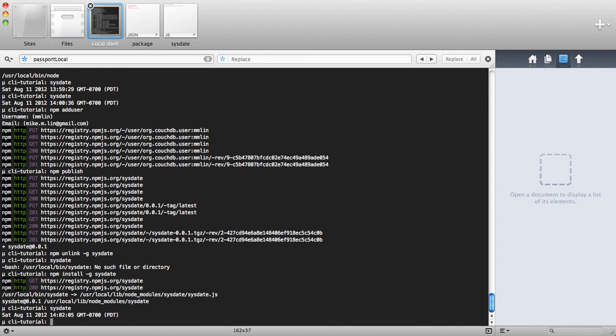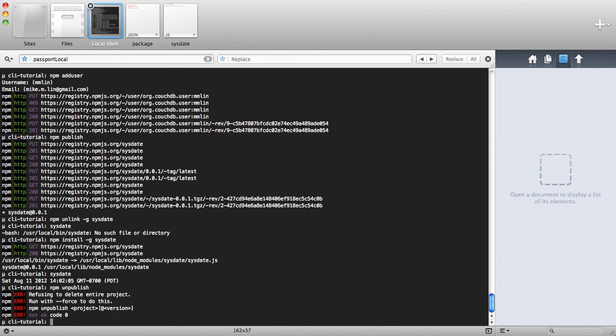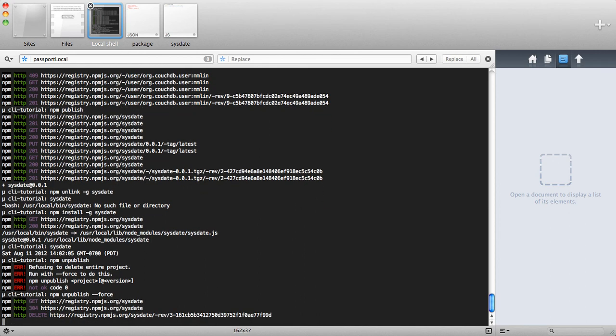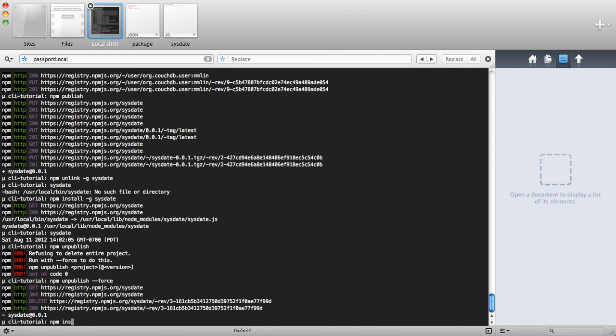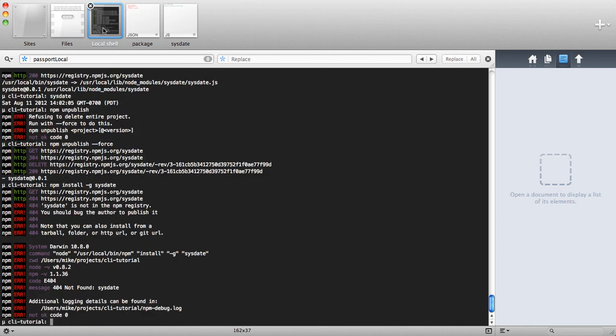In this case, really, I don't think that the whole world's going to be wanting to use my program. I'm going to delete it from the repository. And if you're just screwing around, I suggest you do the same. npm unpublish is what's used to do that. Now, if you try that, it'll give you a warning that says you have to use this force flag in order to really unpublish, just to make sure you know what you're doing, or that that's what you really want to do. So let's do that. Now you can see if I try to install it, I should get an error that says it doesn't exist, and I do. Alright, I hope that's helpful for everyone.